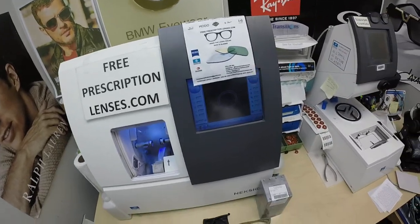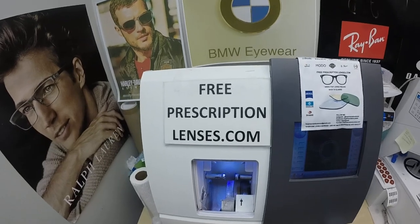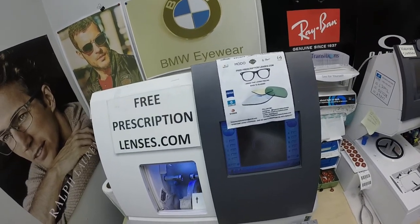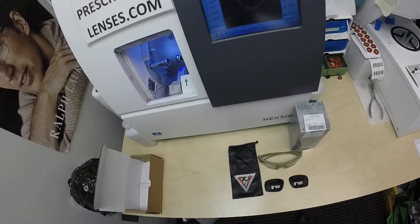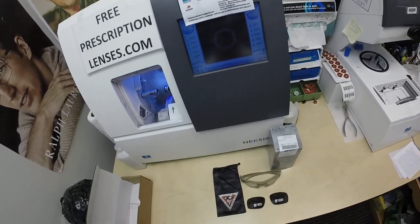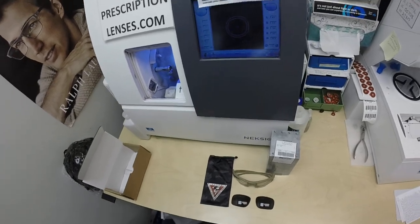Hello everyone, a special thank you to Asan in New Milford, Connecticut. This is See More Better with freeprescriptionlenses.com, where everyone loves a bargain and no one is disappointed with quality. I am the hardest working optician in the industry. My name is See More Better, but call me Mo — Mo Better — because I'm here to see more better and show everyone else. I bring that loving feeling back to glasses.